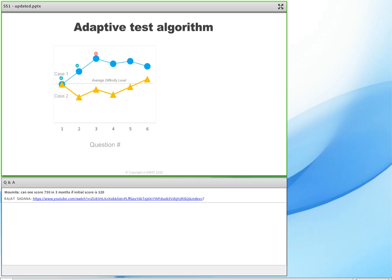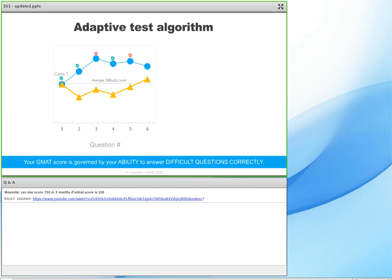Consequently, the fourth question that he gets is of a difficulty level between question number 2 and question number 3. How do we do that? You draw horizontal lines from here. You can see the fourth question is between these two. He gets the fourth question right because it's slightly easier. Consequently, he gets the fifth question, a bit more challenging, and gets that fifth question wrong over here. So that's 5 questions simulated for student 1.